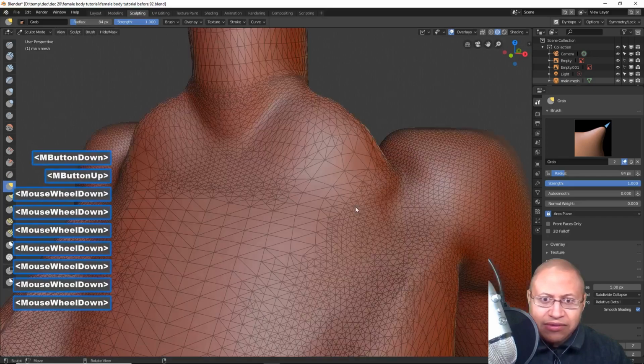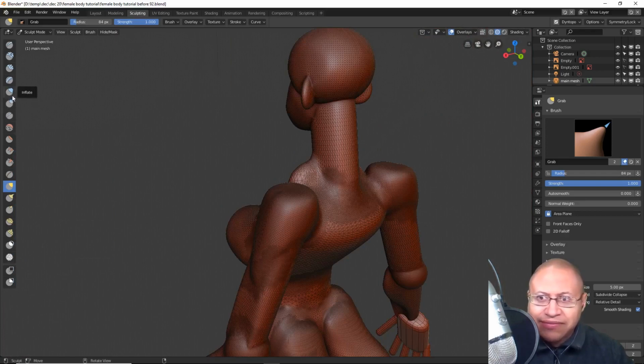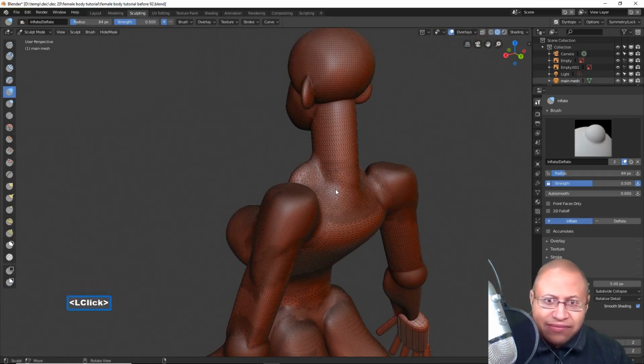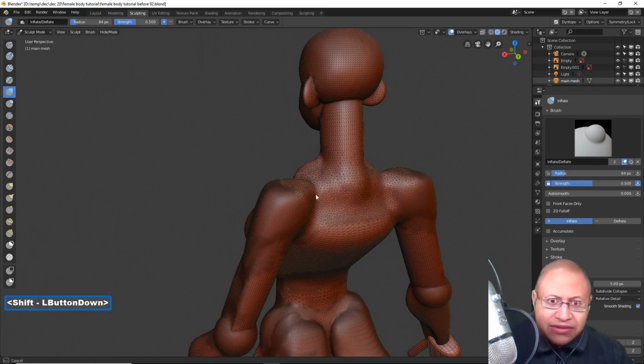Now I'm going to spin. I'm going to go to the flake brush, just kind of matching back.